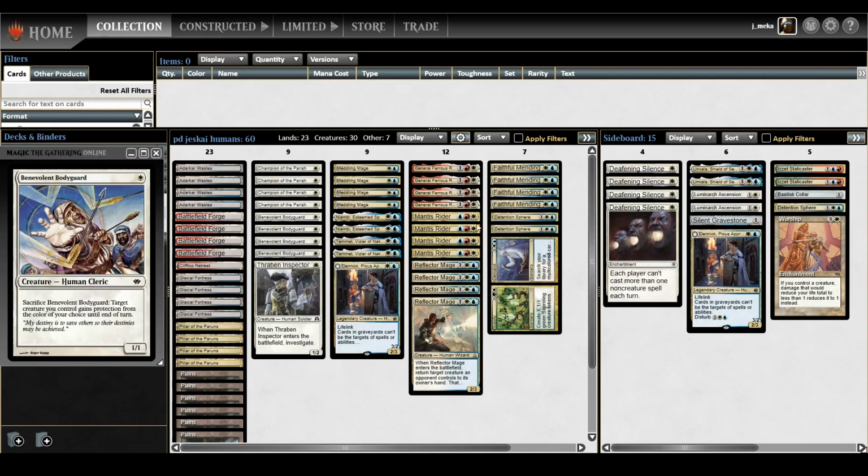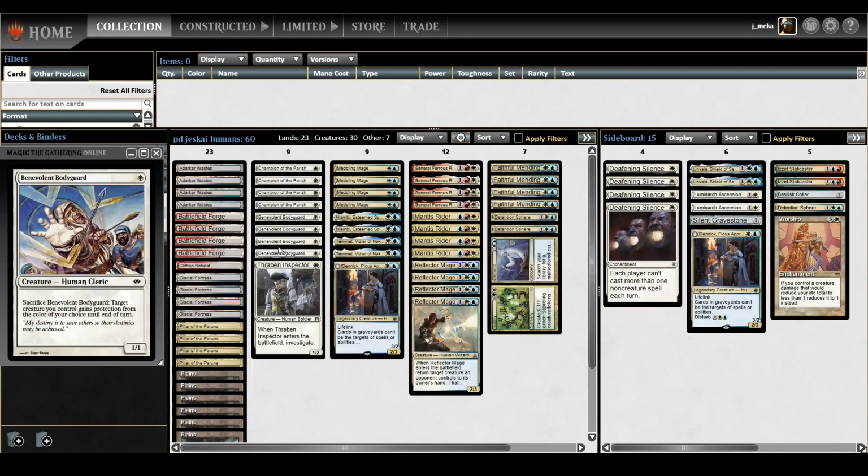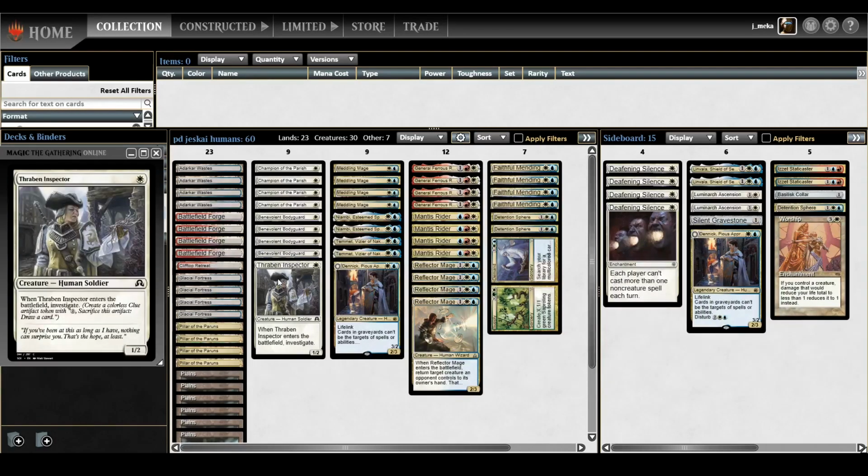It's kind of a combo with General Ferrous because it has hexproof from monocolored. But for the most part, it's a pretty good utility human. The last random one drop human I'm trying is the single Thraben Inspector. Just drawing a card is nice in certain spots. It also has some synergies with other cards that we're going to talk about.